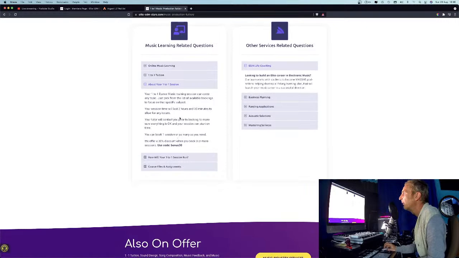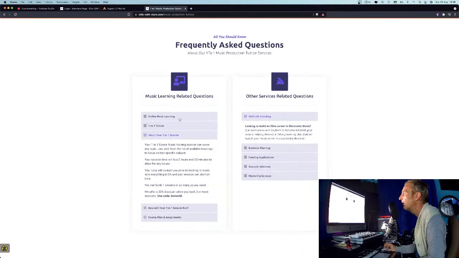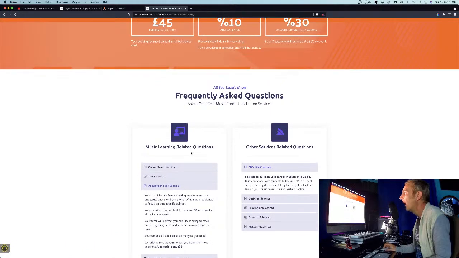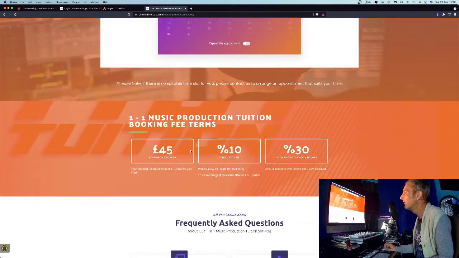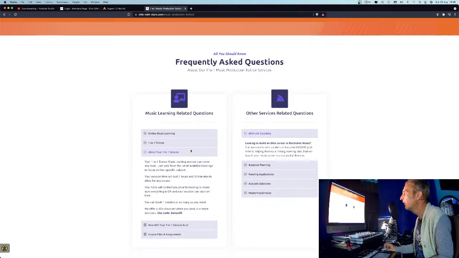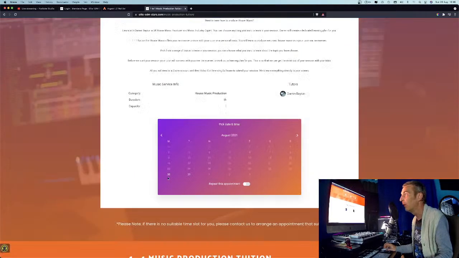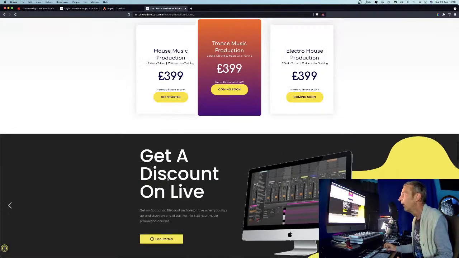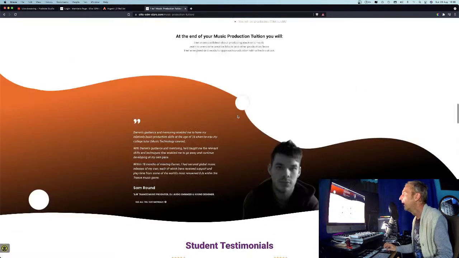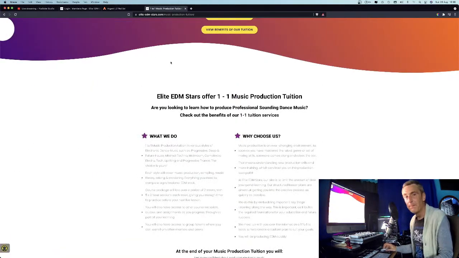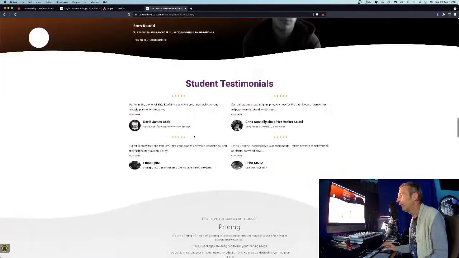It says here it will last 2.5 hours to allow for issues, but basically we're offering a session here. It says a 1 hour session, but we're actually going to increase this to a 2 hour session. I just haven't updated the actual information at the moment. I've so many things to do, building the entire website myself. I've pretty much built all of this and all of the courses as well, so there's a few things I've missed.